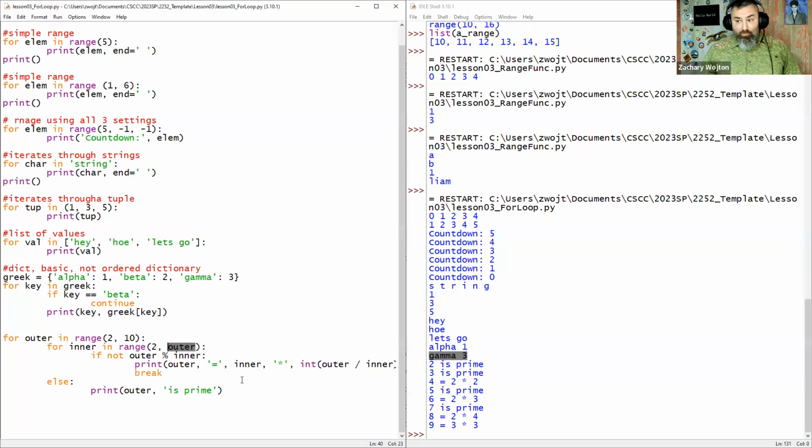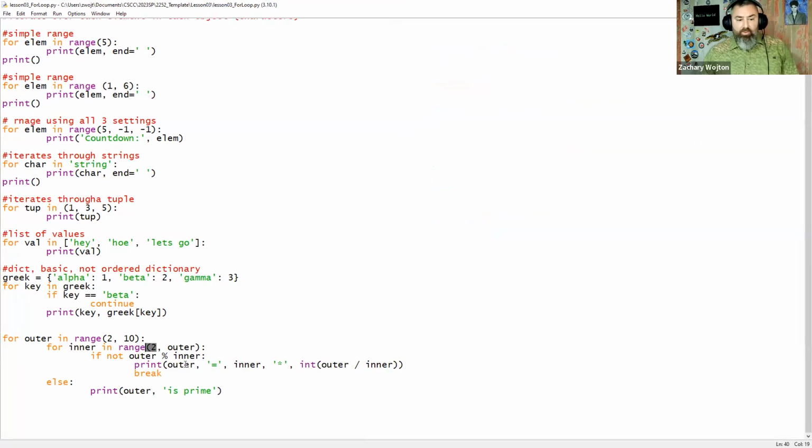Totally doable. If not outer, if not 2 divided by inner, which is the first one's 2, what happens? Well, print outer equals inner. And then what does that say over there? Let's get the whole thing.